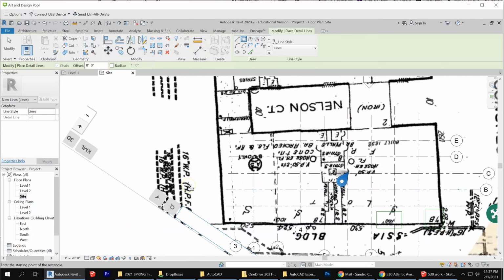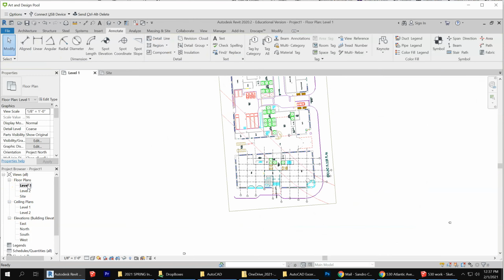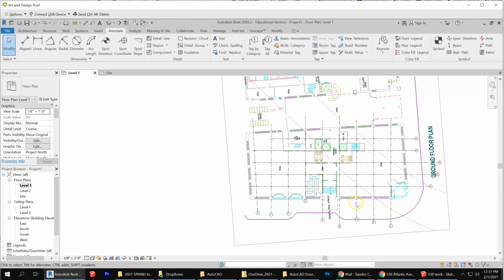But how is this useful to me? Well, the ground floor is going to be the first floor, and then basement. Ground floor is slightly elevated, so let's go to level 1 where I imported the CAD drawing.